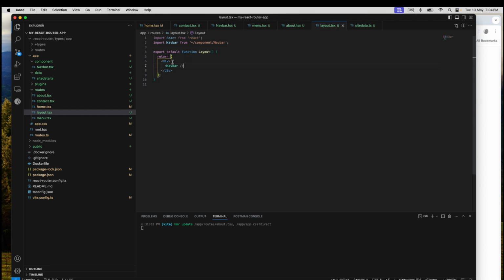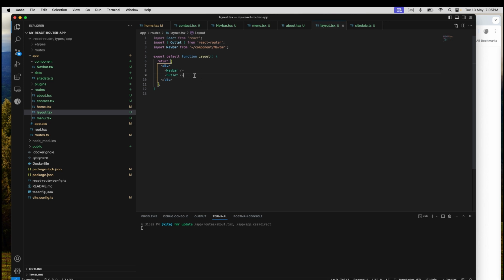Right. So in our layout route, we have the navbar, but we also need another component, which is known as the outlet, and this is coming from React Router. And what the outlet does is it specifies where to display the child route information.